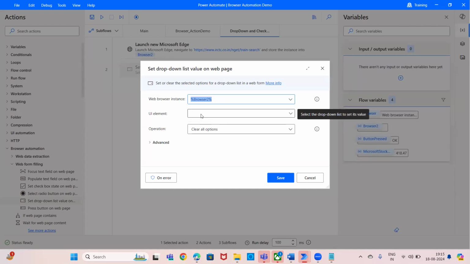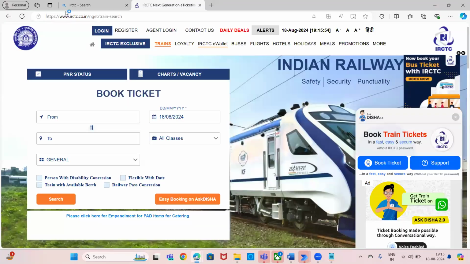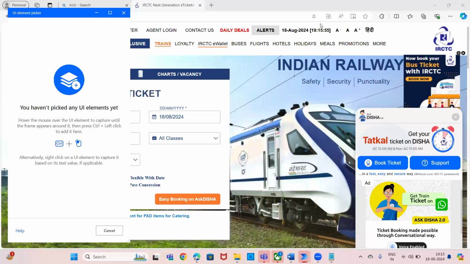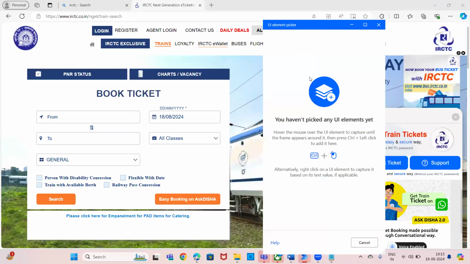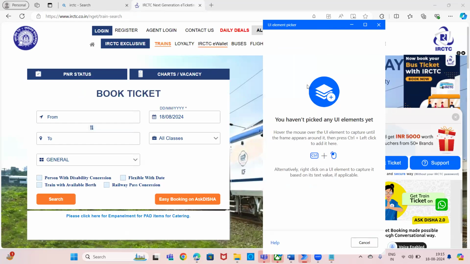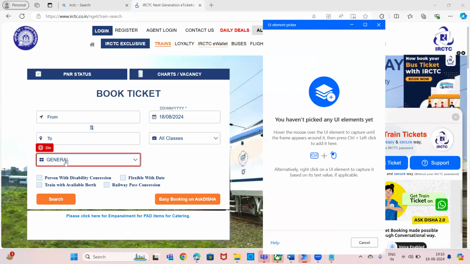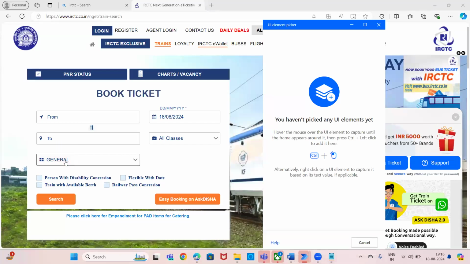Okay. And here you need to again create a UI element, add UI element, but the flow is different, right? There are two subflows, so yes. But as I keep saying, the variables will be available across the desktop flow. Okay, it comes under the main. Okay, now drop down from this. I didn't select it properly.